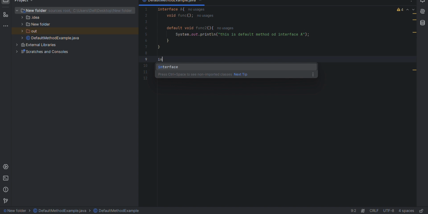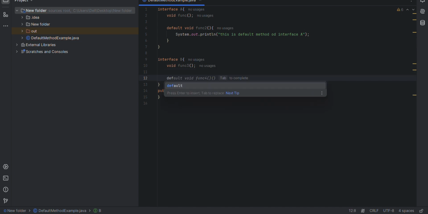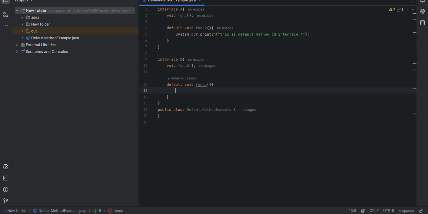Now we are implementing the second interface, interface B, which has function 3 as an abstract method and a default method with the same name as function 2.